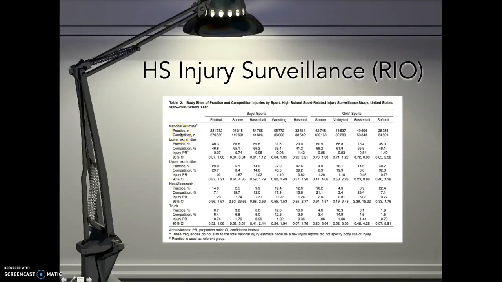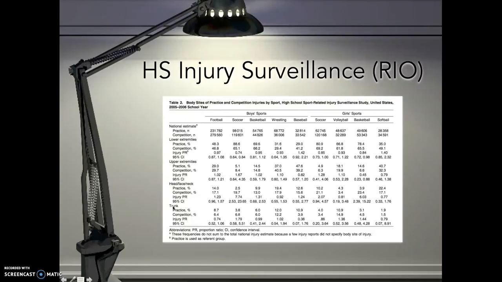So what we have to do in order to understand these injuries or the injury pattern is to say that we need to know the frequency of injury. So in football, we had 231,000 injuries, 231 and change. And in competition, we had 279. Okay, so this is an estimate of the injuries. Of those injuries, let's just look at competition. Of those injuries in competition, 46.8% happened in the lower extremity, and 30% happened to the upper extremity, and 17% to the head, the neck, and the face. Also 6.4% in the trunk. So that's how you would interpret this.